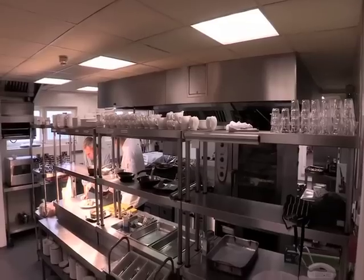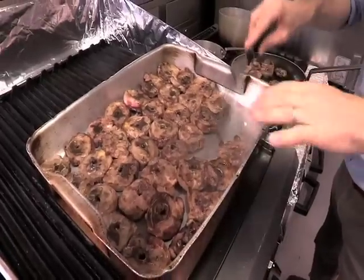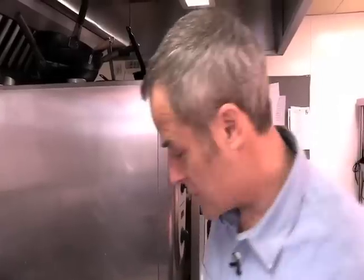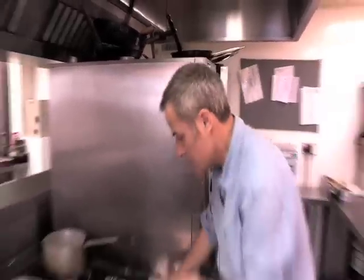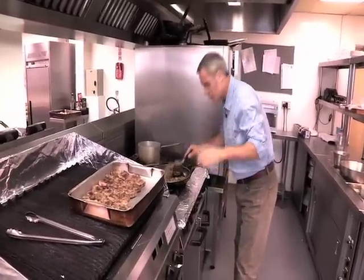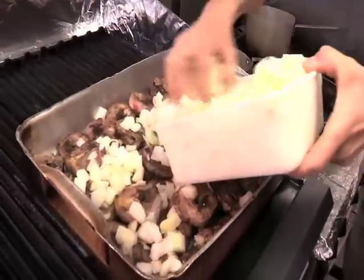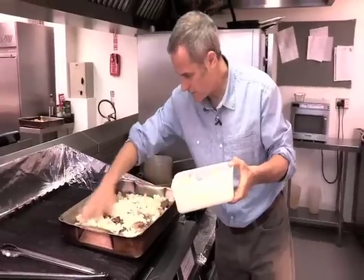Feeling more knowledgeable on what Falkland lamb is all about, I've got a few ideas that could complement this local speciality. This is a great dish. This is my Falkland Islands winter lamb hot pot. That's my mum's recipe, but I've changed it slightly. Now in these trays here, I've got some neck chops. On top of there, I'm going to put some onions, just like that.